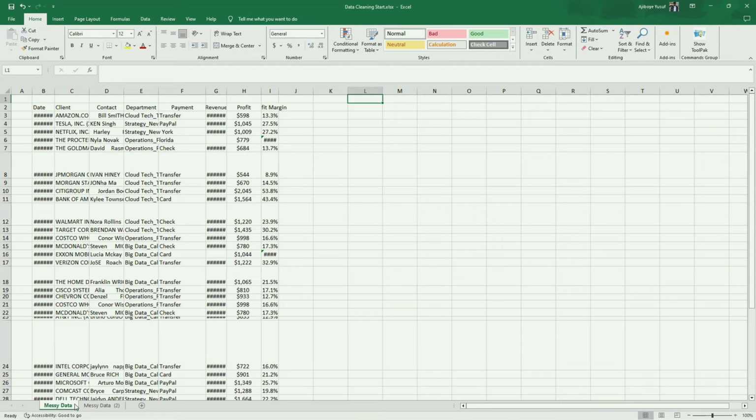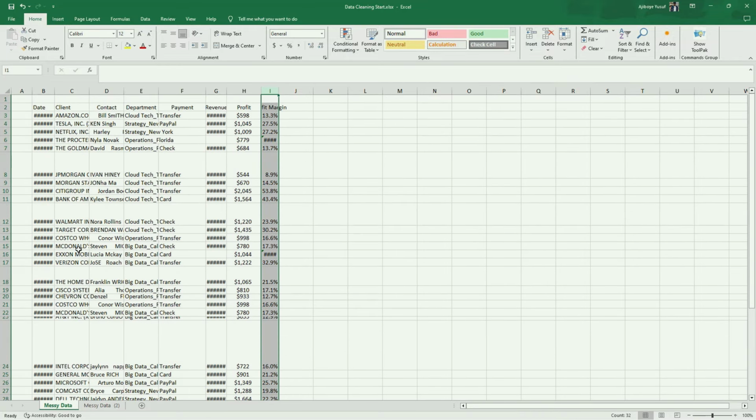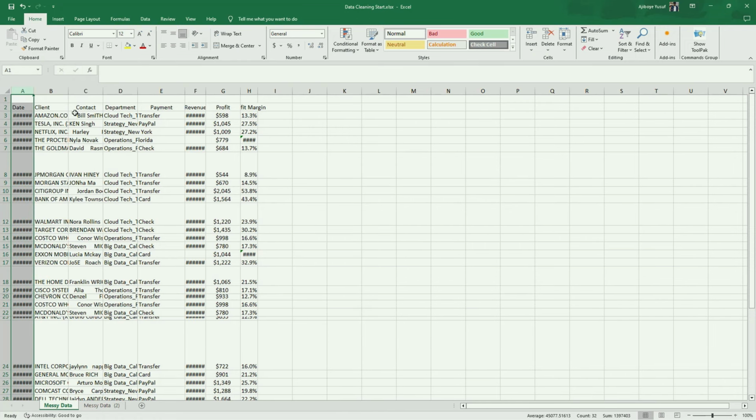After doing that, the next thing is for us to dive properly into this dataset and start cleaning it. First things first, let's have a general overview of what our dataset looks like. We can see that we have a total of 8 columns, or 8 variables. Then we can scroll down and see that we have 32 or 33 rows or observations. We can see that this first column of data is empty, so it should be gone. The first step is for us to remove this by deleting it. And immediately you notice that the whole thing moves to the left. That's the first step.